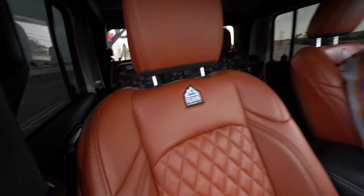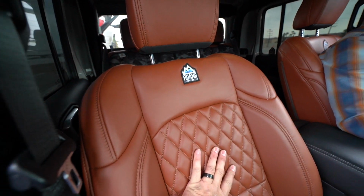So here we are, the inside of the beast. Look at this leather. The cockpit, as we like to call it. Look at this leather.